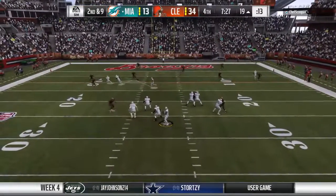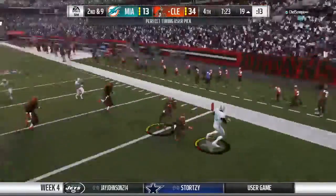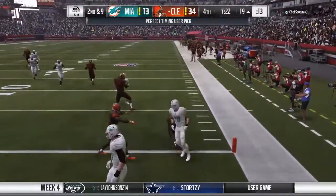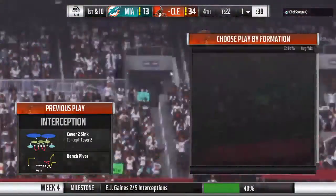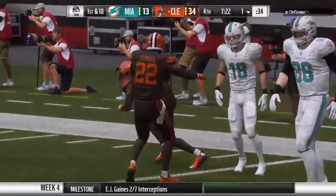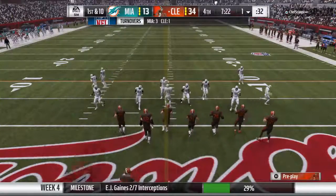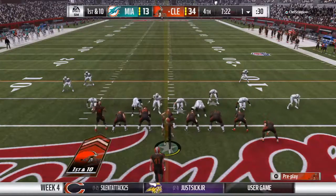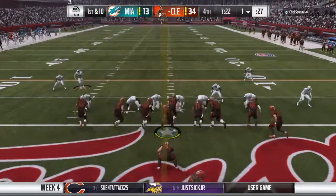Out of the gun, they'll look to throw. And he's going to be intercepted a 3rd time. Snags it for the pick. And a big turnover there as his guys will get the football back. Well, this defensive pressure has been constant all game long. The pass rush, the coverage, they've all been excellent, and now they'll tack on an interception here as this one continues to slip just further and further out of hand.